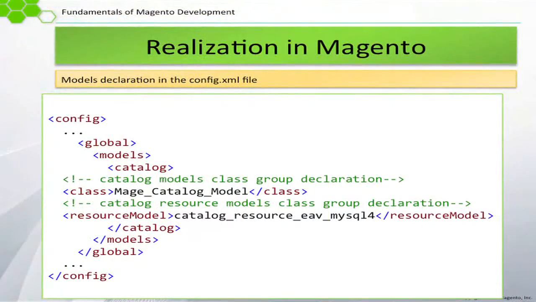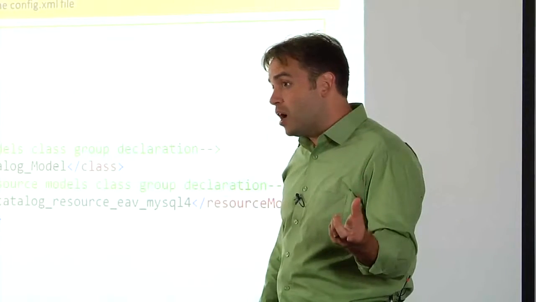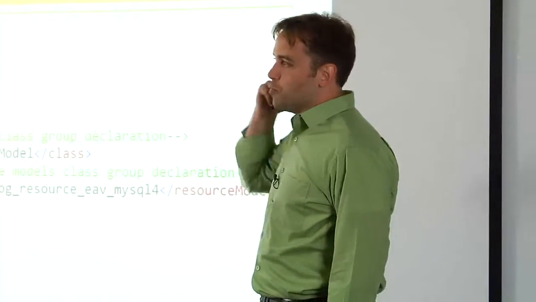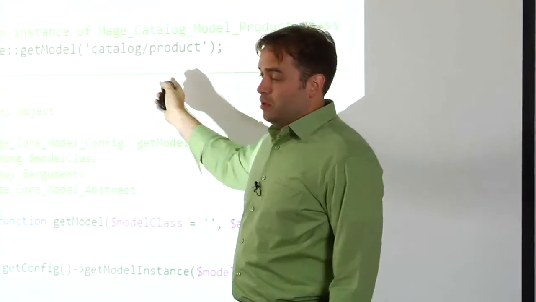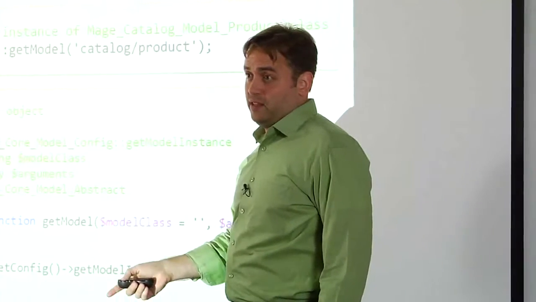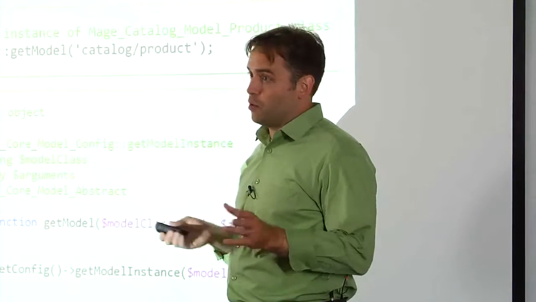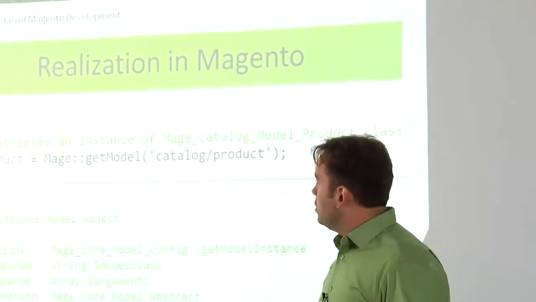And then down here, of course, we have resource models, because we just want to complicate things. As soon as you learn one thing, we want to show you another. So similarly to get model, there is a get resource model call, and get resource model does the same thing. Actually, the catalog product resource model. So this is how we would actually get the model that knows about storage of products.